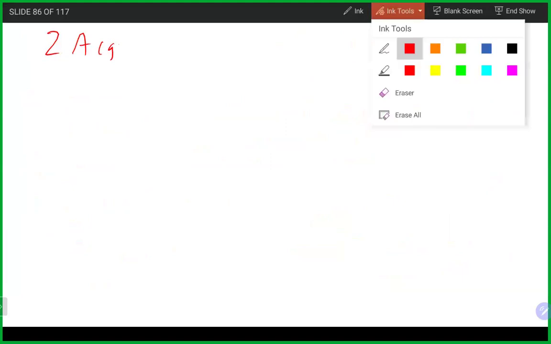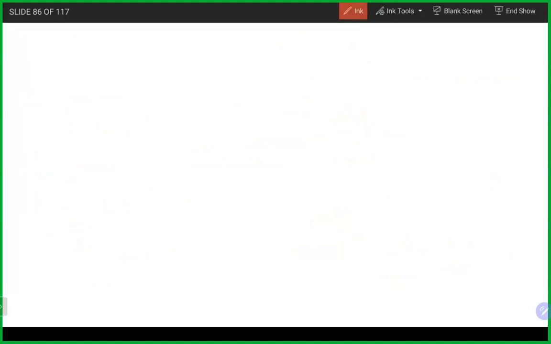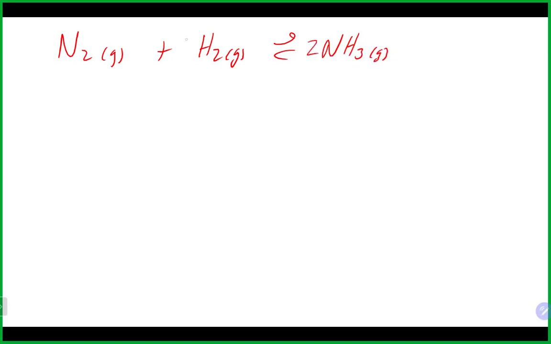We'll go with our classic A's here. Actually, no, we'll use real things. Why not? I'm pretty sure I can think of a real reaction. Almost like I'm a chemistry person here. Let's do this plus that goes over here to this. And these are all gases. I'm going to balance it like a real chemistry deal. All right, I think I got it.